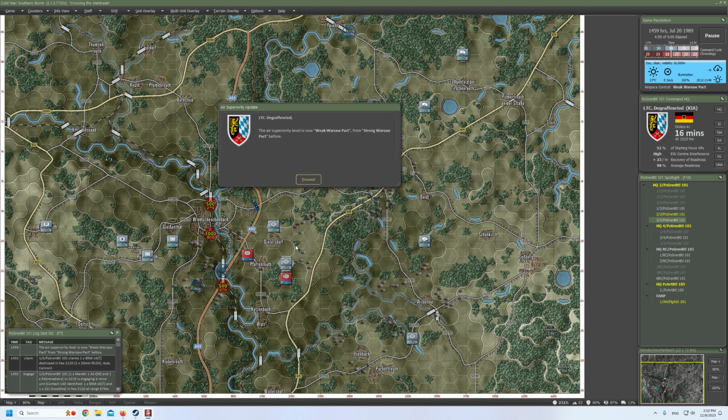There's plenty of small arms fire. Now, at the end of this scenario, the air superiority level is now weak Warsaw Pact from strong Warsaw Pact. That's absolutely lovely, thank you game. And electronic warfare update. The electronic warfare burden for Panzer Grenadier Battalion 101 is now at medium rating from high before. Fantastic! I'm glad that we have 1 minute left.